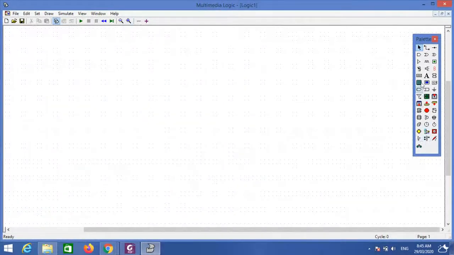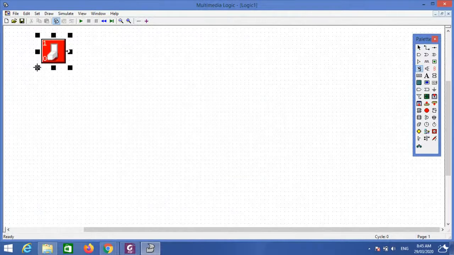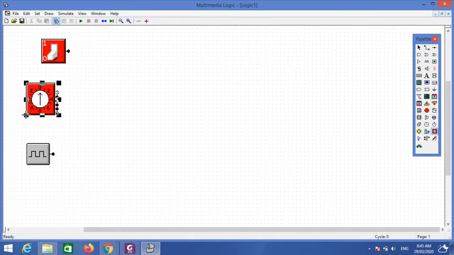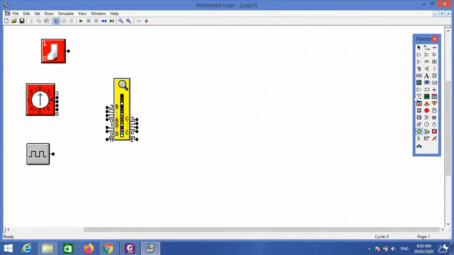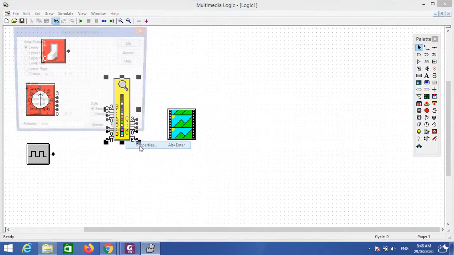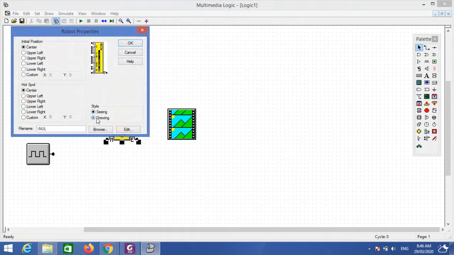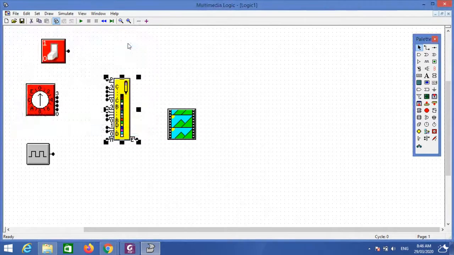Okay, so we have a switch, and then we have an oscillator. We have a select device. We have a robot. We have a BMP. Let's give these connections and make this property drawing.